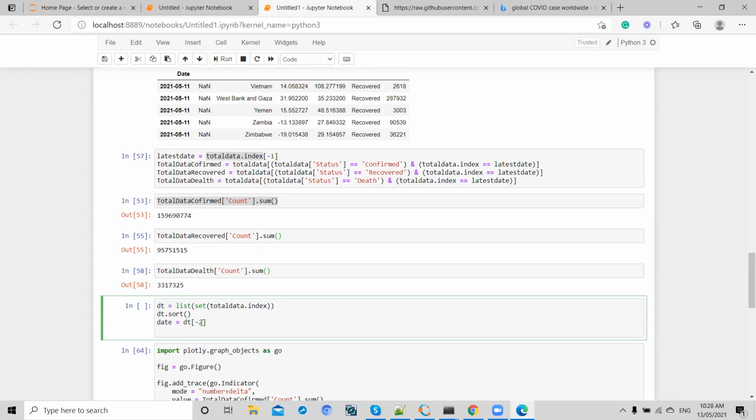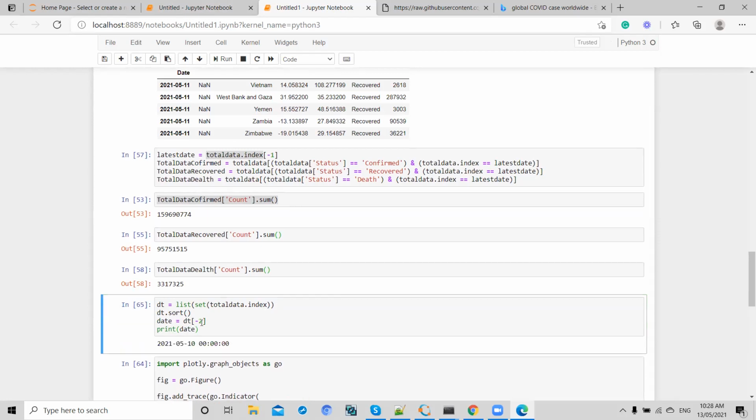So if you check print date, you can see 10, right? The latest date was 11. So I'm adding 10 for comparing the data from the latest date. So this 3 will be same.